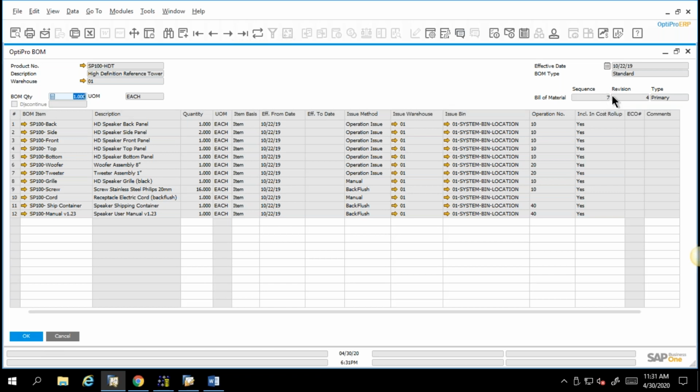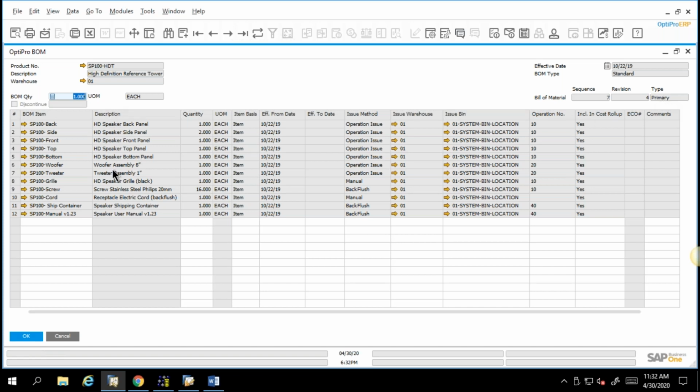Okay, whenever you make any sort of a change, you get this new sequence number every time you make a change. We may have primary bills of materials or alternate bills of materials. So you might have different ways that you can make things. You might be out of one key component, but make it out of other components or different ways of making it, because we can have primary and alternate routings as well.